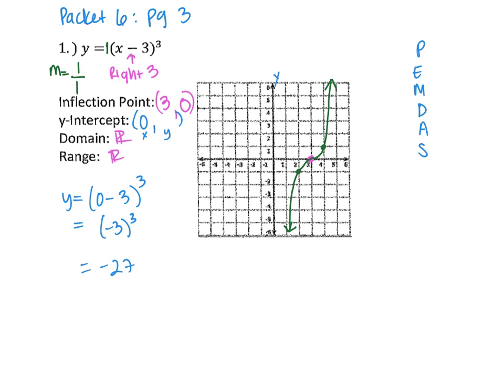So in this case, my y-intercept is (0, -27), which is not so easy to graph on a coordinate plane. You would have to extend this to negative 27, which you could do, but we are not asked to do that. Here, we just need to calculate the y-intercept. All right, so let's take a look at the next problem. I'm going to be looking at problem number 3.